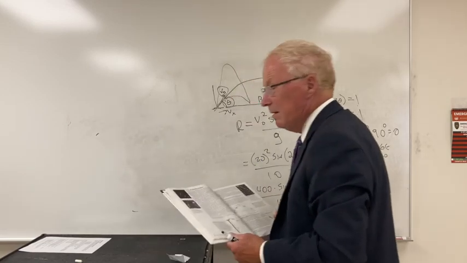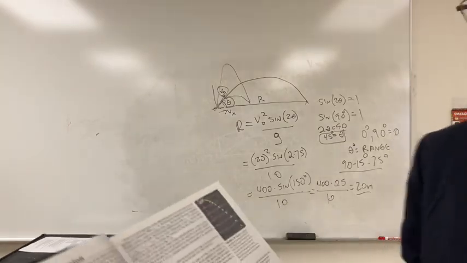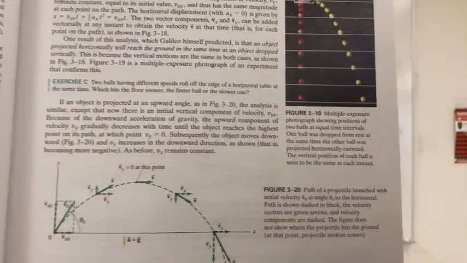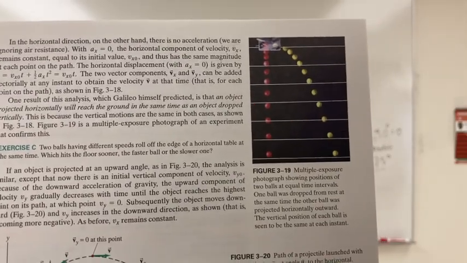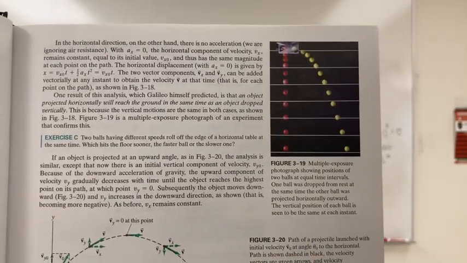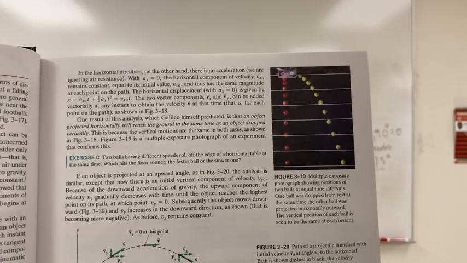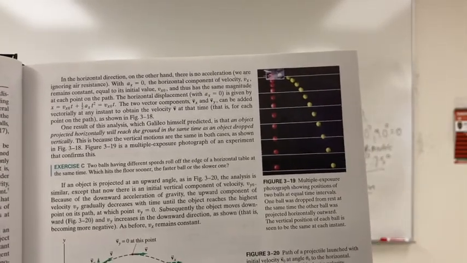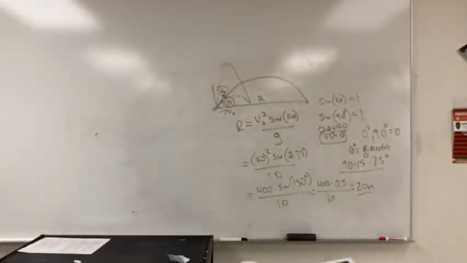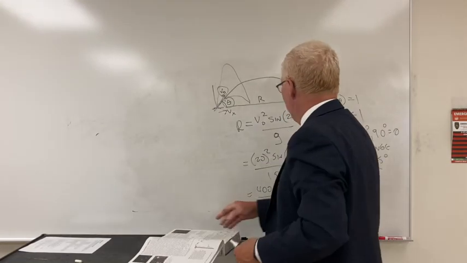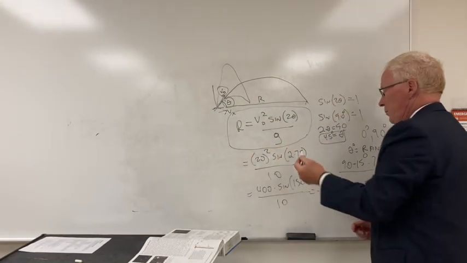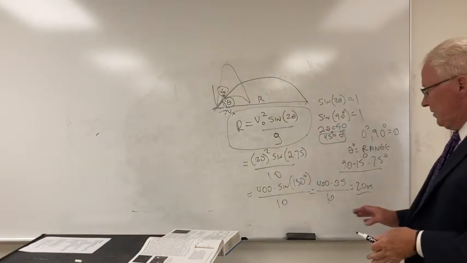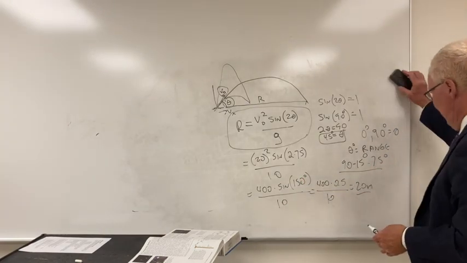We notice above this part here, where we drop a ball and shoot it out horizontally at the same moment, they both will land at the same time. So we have the range problem here. So that's what we have there. So let's move on to the second part of projectiles.